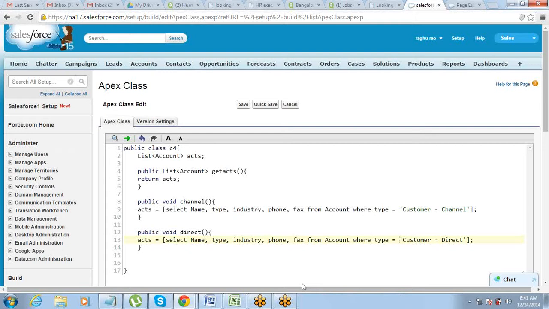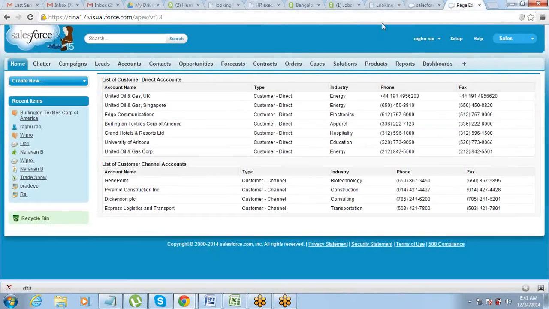Okay, fine. So what we have done is defined two methods, channel and direct, where we are passing the values to ACTS. Now let's go to the Visualforce.